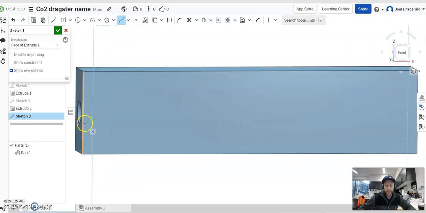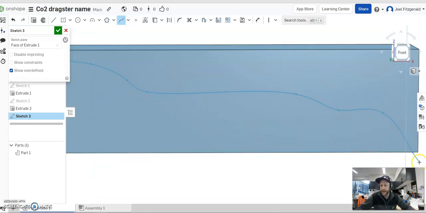Starting from the back, I'm going to make the back of mine a little bit lower than the profile. Based on my sketch design, I'm going to come fairly horizontal. The design's going to have a step in it like this. It's going to come across and have another final step, like this, down to the bottom. As far as the spline tool is concerned, it's a matter of just clicking these points. They're going to be the control points. At the end, I'm going to go back down to the bottom of my block.